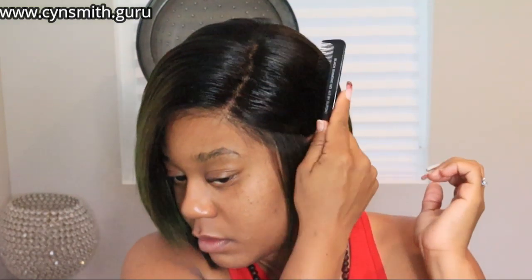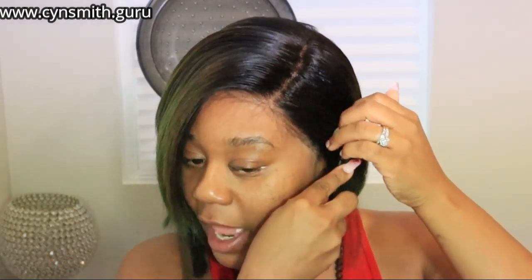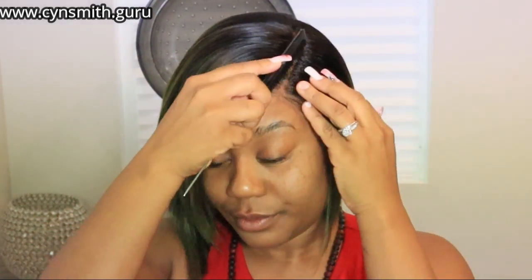But you can see why I kept the pieces longer in the front. I like the pieces to be longer in the front. So imagine if I had the whole entire wig molded down, even on the sides, how those pieces would hang. And it is an asymmetrical bob, so it gets longer as you go to the front. That's why with it tucked behind my ear, it is still a perfect angle, which I really love, instead of it being just straight.